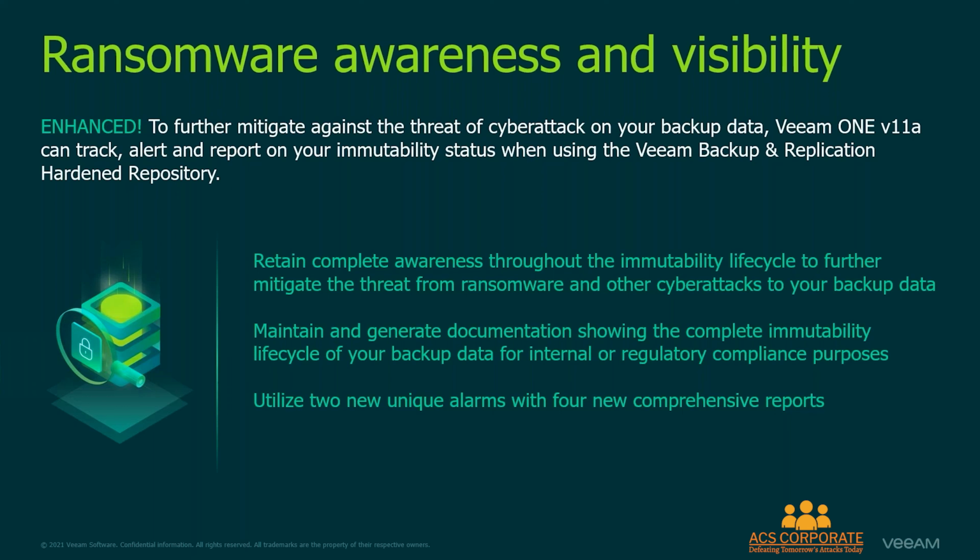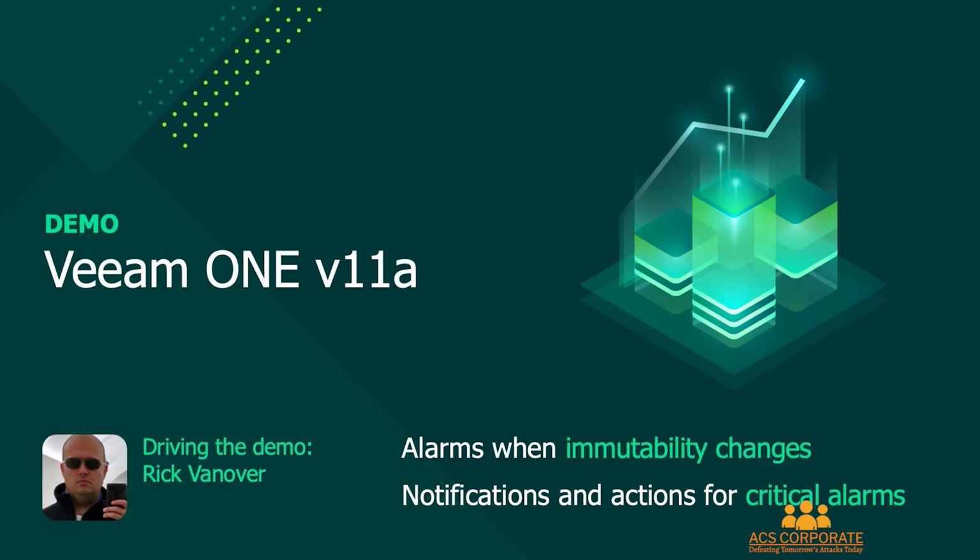And I like to tell people to go ahead and also use the cloud. So we can currently go to the public AWS, as well as a number of S3-compatible object storages. So the thought is you can have what I call double play immutability, but the latest Veeam ONE capability will give you some visibility to any changes of the immutability lifecycle, and that way you can really know that your immutable data is kept really safe. And Rick, one thing actually, go ahead.